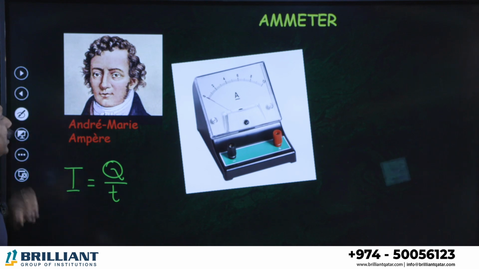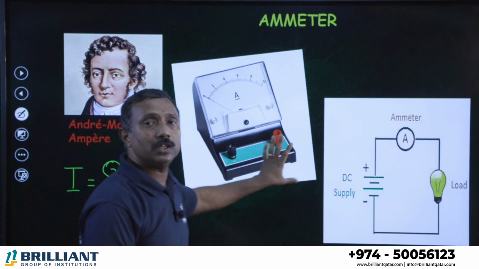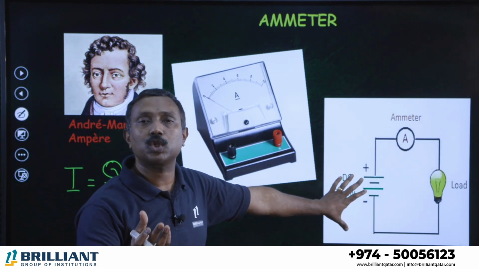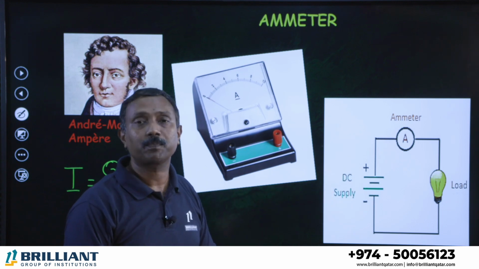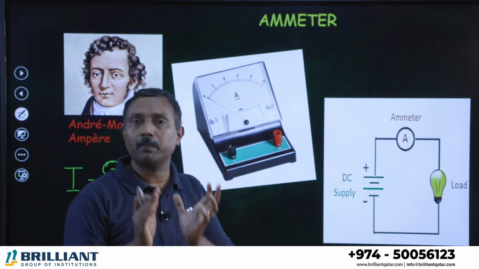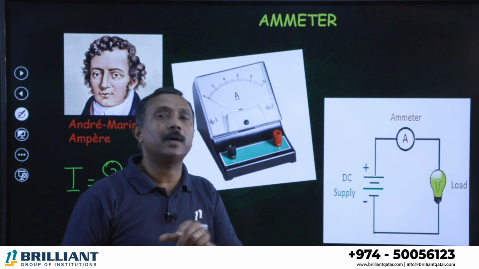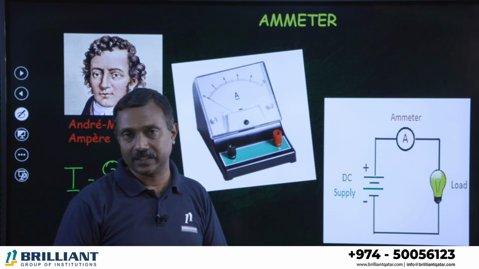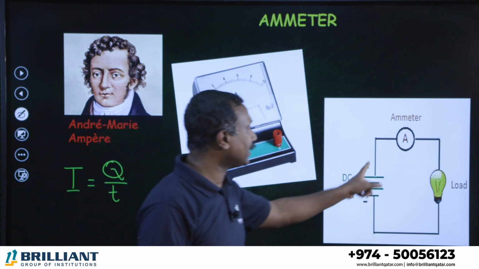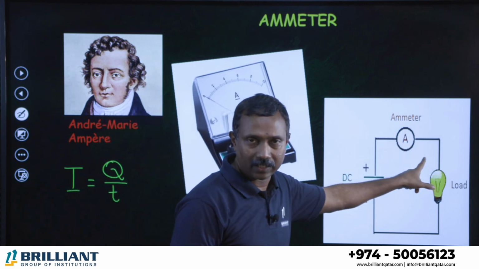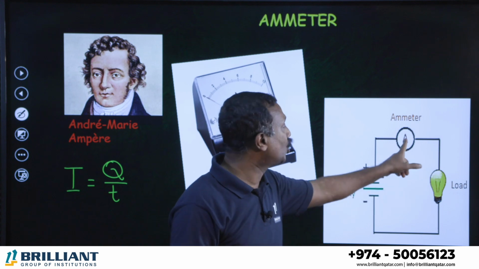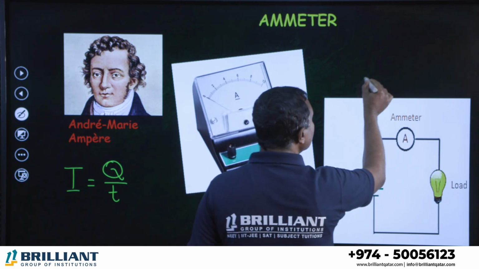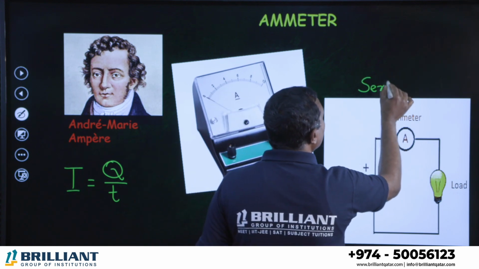Now, in which manner should we connect this ammeter to an electrical circuit to measure the intensity of the current passing through it, right? It is a device used for measuring the total amount of the current passing through it, right? So the total current must pass through that device itself. So we should connect that ammeter in every circuit in series. Don't forget.